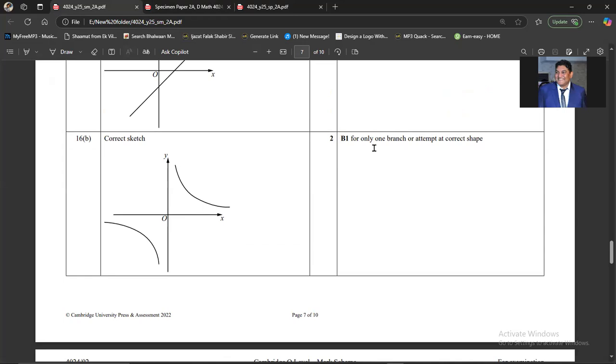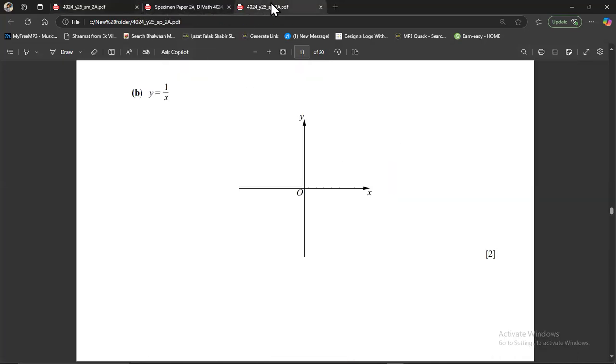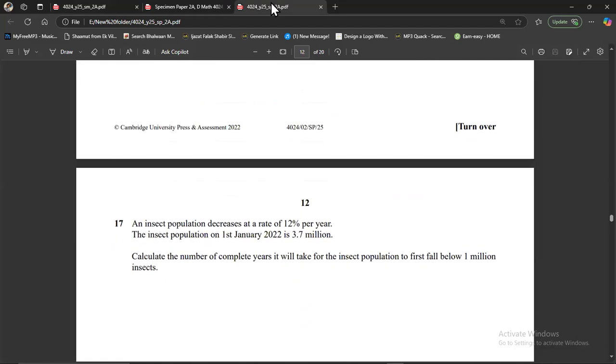They have not asked about this asymptote thing here, but I'm just telling you because in one of the sample papers, they have asked us to find the asymptote of this. And that asymptote thing has never been asked in any O levels previous papers. So that's why I'm using this name again and again, so you can ask your teachers to give you more practice on this asymptote thing.